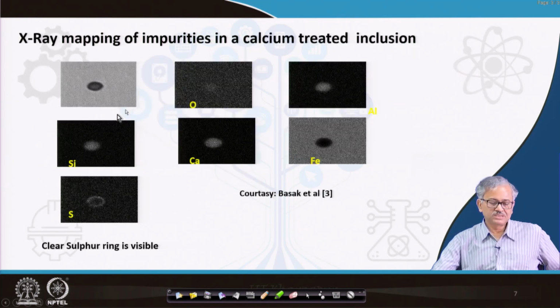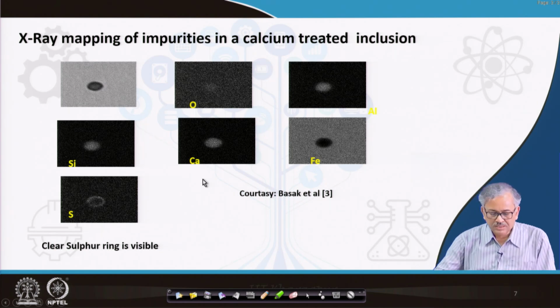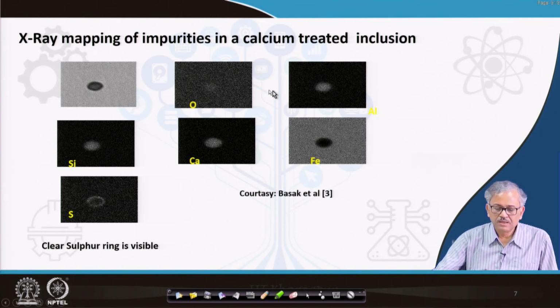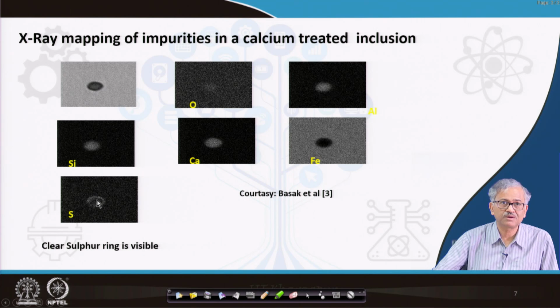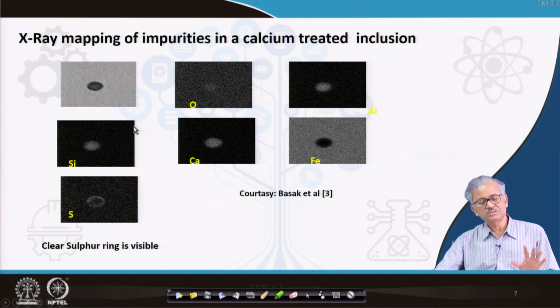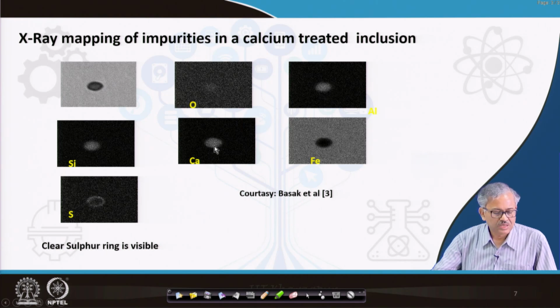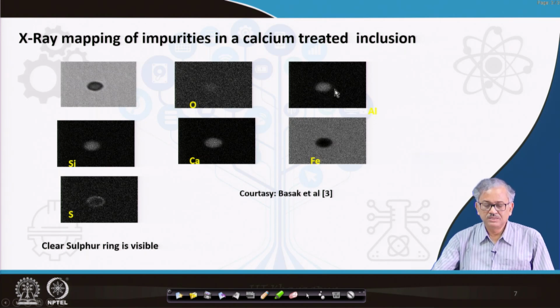Now, this is one of the mappings of such inclusions, and it is done by Boschak et al. One of my students worked with this, and you can find that here you perfectly find sulfur. When you map the sulfur across the inclusion, we find the sulfur is present only at the periphery. You can find a perfect sulfur ring. Okay. So this is the best inclusion, with the surface sulfur ring, and inside you can find calcium is there, alumina obviously will be there. Okay. Aluminum is there, this is the aluminum, and calcium is there, calcium aluminate, and oxygen obviously will be there.